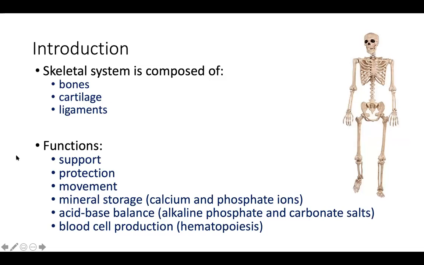So we'll step back a little bit from the specifics of bone tissue and think about the skeleton. So this is, like I said, kind of preparing us to learn more about the skeleton. The skeletal system overall is composed of obviously bones and then cartilage and ligaments. By and large, the biggest part we're going to be talking about is the bones. We just don't have time and brain space probably for now to go into all of the cartilage and the ligaments, but those are pieces that are basically holding the bones together. So they are important. We just don't have time to go into all of them.